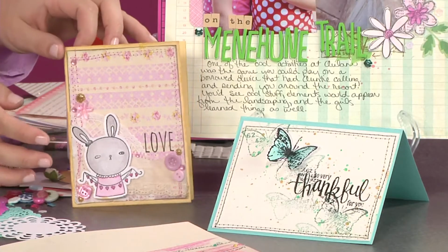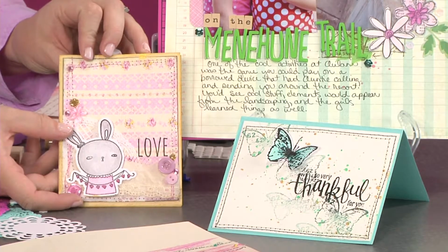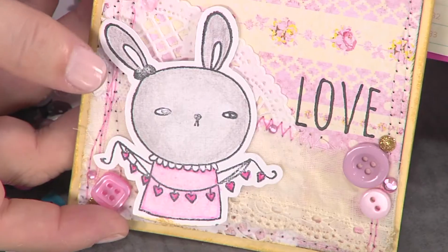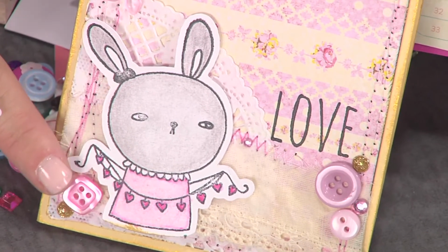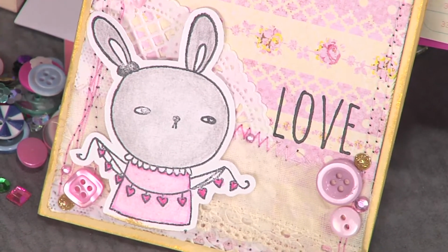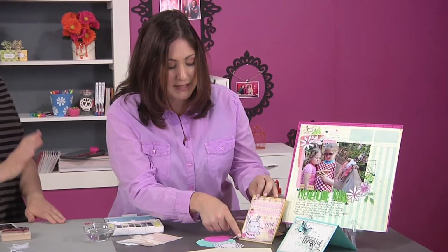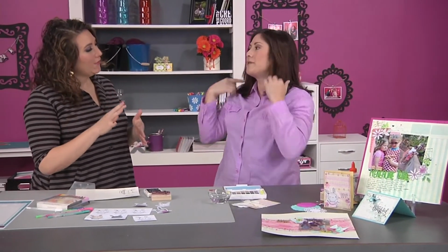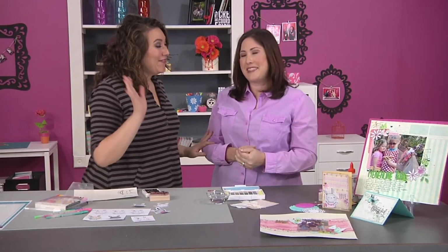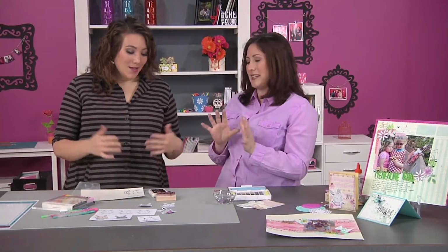And now this third card, and we'll get to play with this stamp actually. This third one here with my bunny, I was playing with watercolor pencils and colored her in and cut her out, and you can see all the different accents that I've got going here. I just kind of complemented the stamped image that I colored with papers. I just love this idea so much, of the idea that it's low risk, meaning you're not stamping directly on any of your projects, you're stamping on a separate piece of paper. Yes. And if it turns out well, you use it, and if it doesn't, then it's scrap, or we color over it, or make it a layer in our journal, something else.